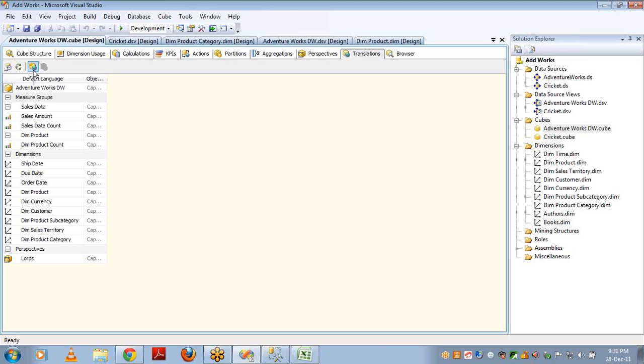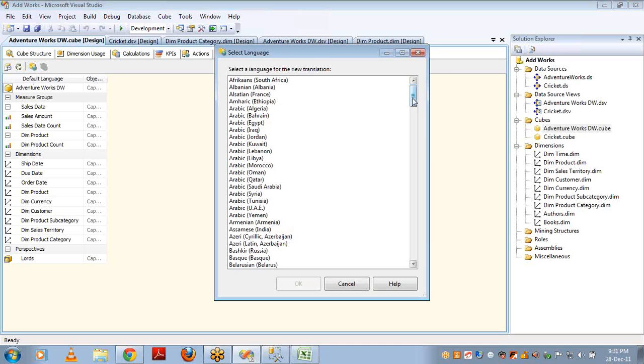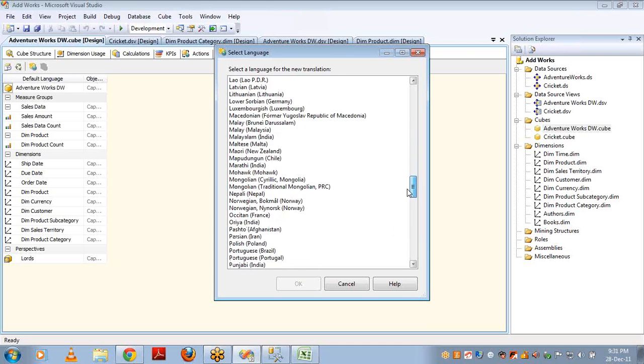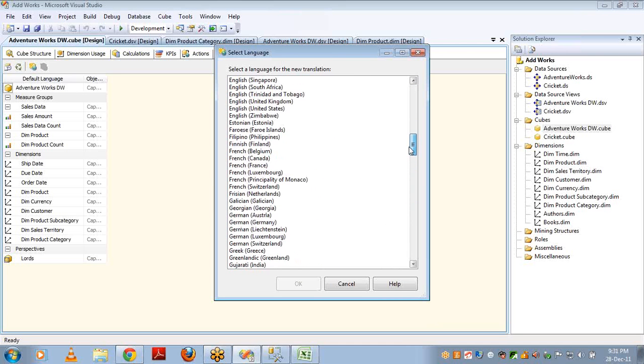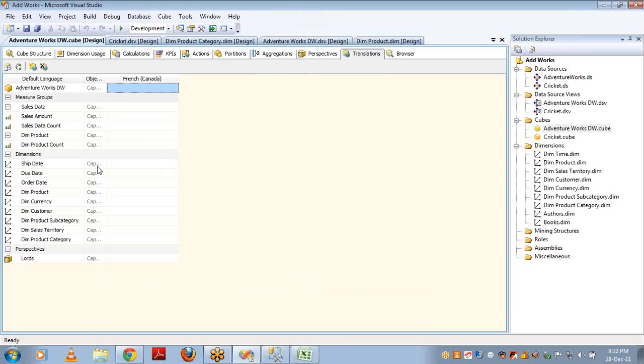So if you click on new perspective, here you have to select which language this particular perspective is for, French, let's say Canada. Okay, then a new column is added. For cube name, it will ask what the name is. So you don't need to worry much about what we call AdventureWorks in French. The end users, the clients, will send you a sheet saying that if you provide all these column names, all these attribute, dimension, measure names, then they will give you the names in French. So you have to copy that.